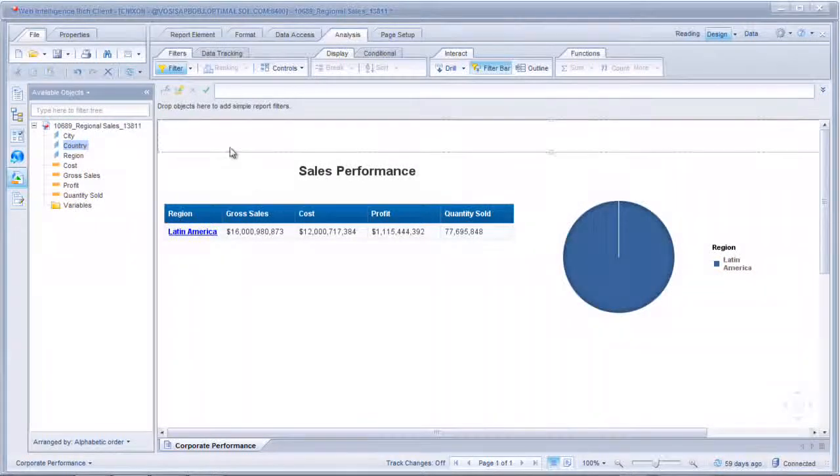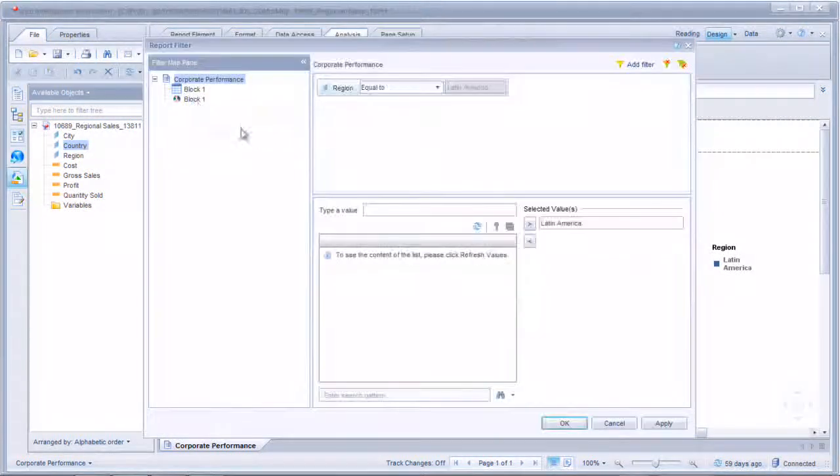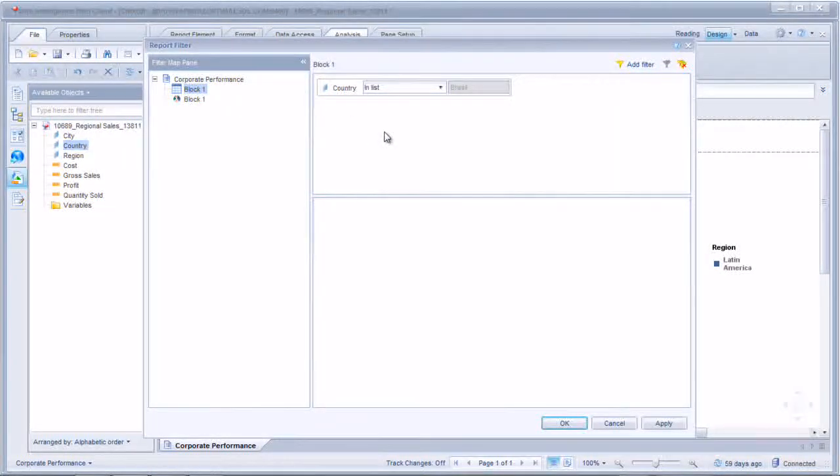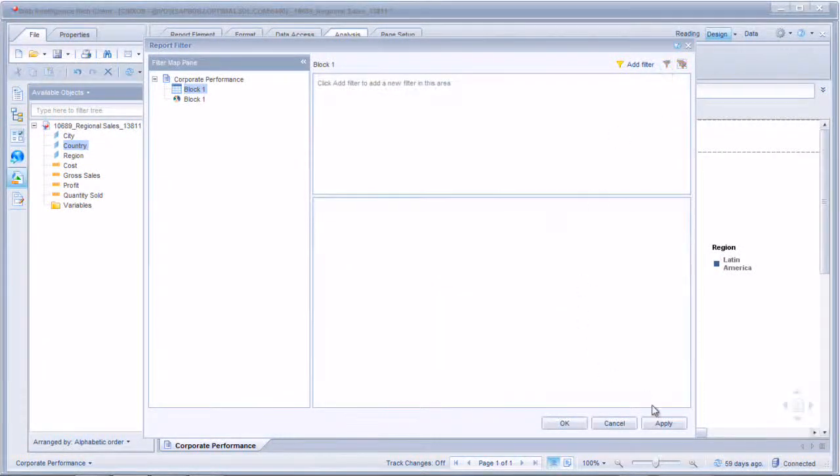Now, to remove a standard report filter, you can simply click Remove Filter, or let's go to Edit Filter, and now I'm going to just remove the Block 1 filter, select it, and then here's the icon for Remove Filter.